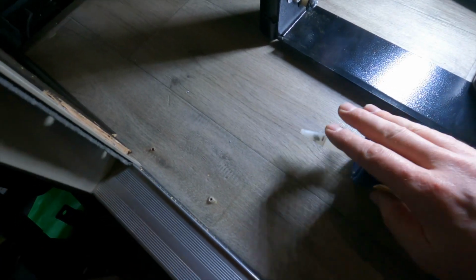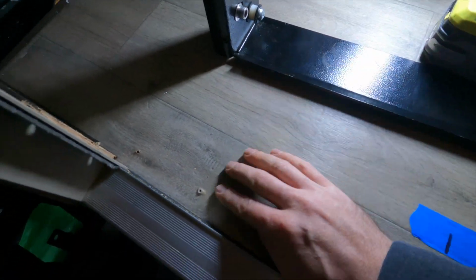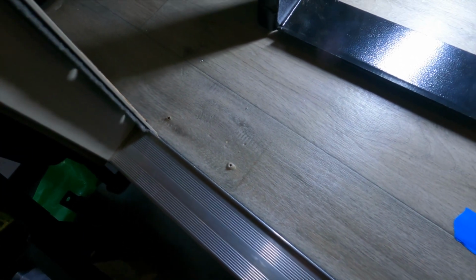Now I noticed one detail before I put my silicone in the holes. You can see it's kind of mushroomed up on the vinyl flooring around each of the holes, and you know that's going to be under this mounting plate, which is flat. It's supposed to be sitting flat on the floor, so technically these little mushrooms are going to be raising up this mounting bracket. So I'm going to come with my little oscillating tool and just kind of nip off the head of that mushroom before I put the silicone on.